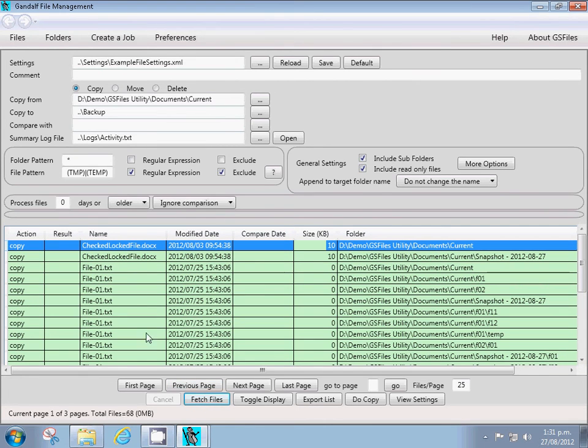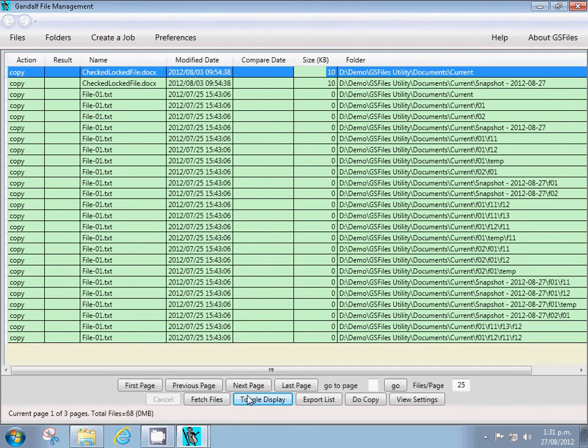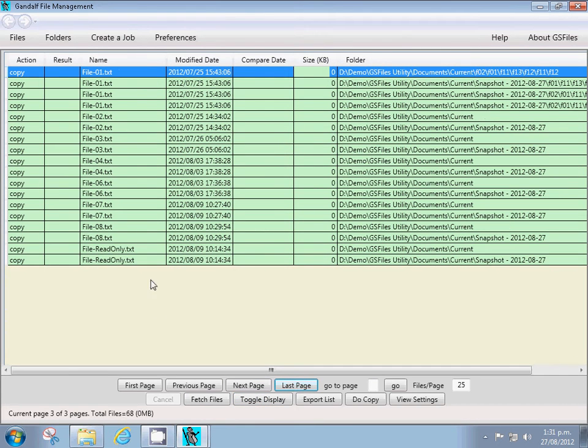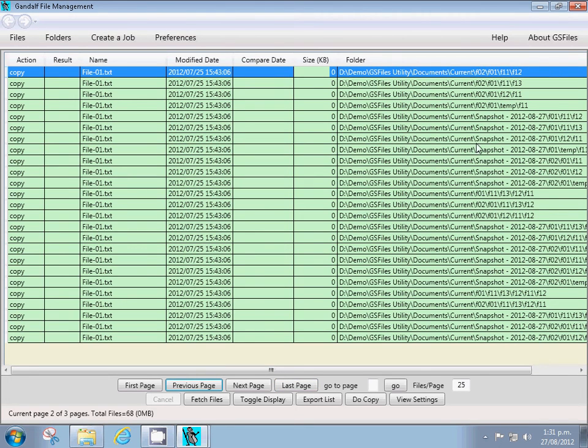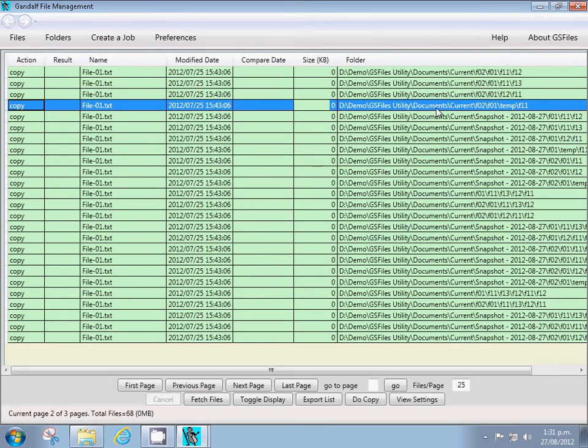Go to my last page, confirm they are no longer in my list. I do notice, of course, that I still have all those files sitting in the snapshot folder, and also in the temp folder. As I can see in that first row over there, that file sits in the temp folder. So although the name is not a temporary file name, it is residing inside a temp folder. I wish to exclude those files as well.